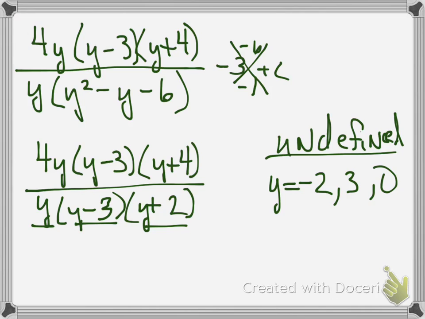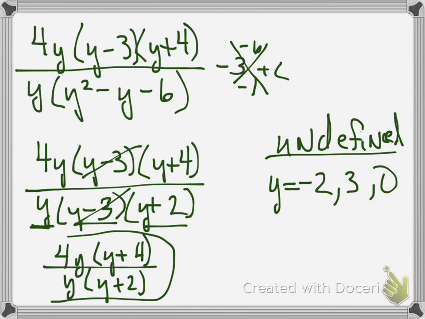So anytime you see a variable by itself, don't forget to put a 0. Even if I had like 4y in front there, that still would have been 0. If I don't see a plus or minus, think that you're probably going to have a 0. Anyways, okay, what crosses out? The y minus 3. So there you go. And there it is simplified. And you got your answer. Bada bing, bada boom. There you go. It's easy, right?